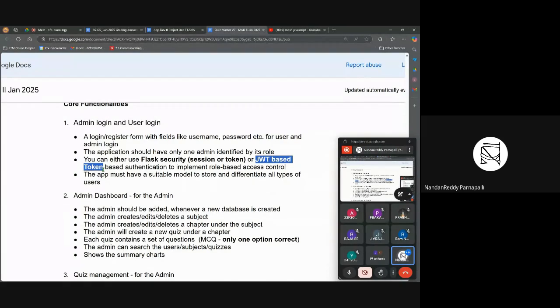We will store it in the front end, and whenever we are trying to go to another page, we will check if the current user trying to access the information is allowed. He is not a trespasser, he is allowed, then only we will send the data. For that we will be using this JWT token.